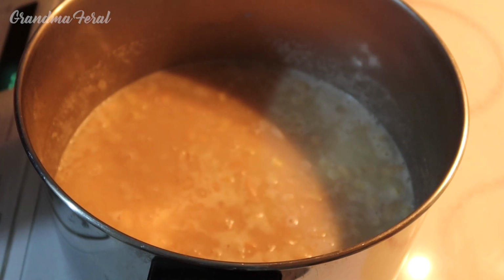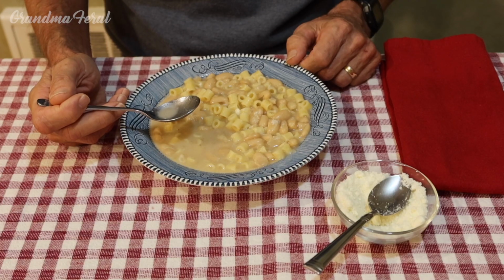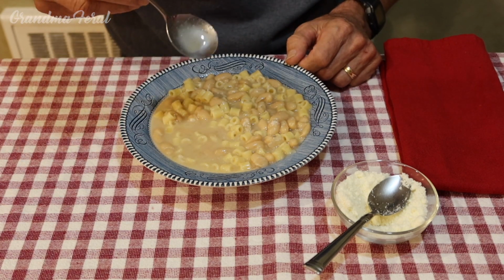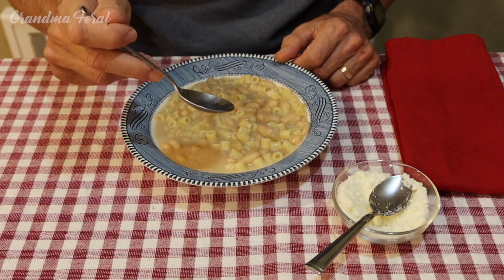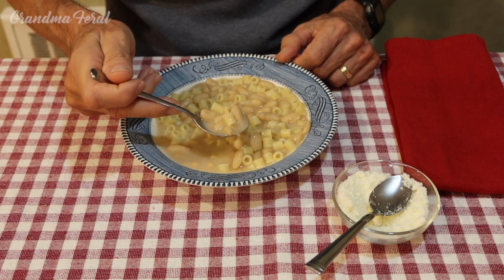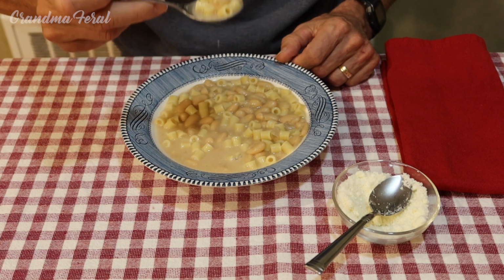The soup is ready for Grandpa to have a taste test. How does it taste, Grandpa? So you like it, Pa? Yes, it's very good. It's got a hint of cinnamon and the Parmesan cheese that we put in, and it's very, very flavorful. I'm glad you like it, Pa. Thank you, Ma.